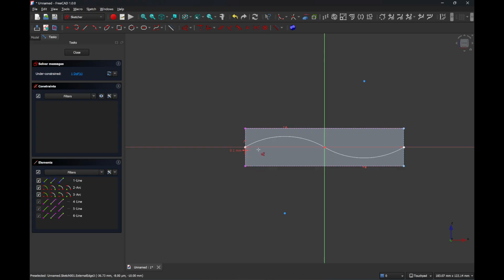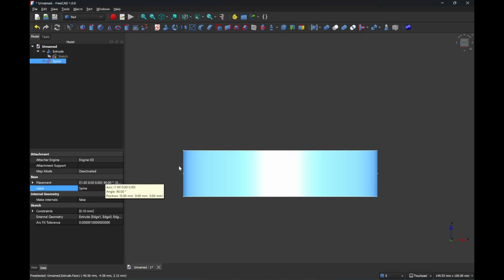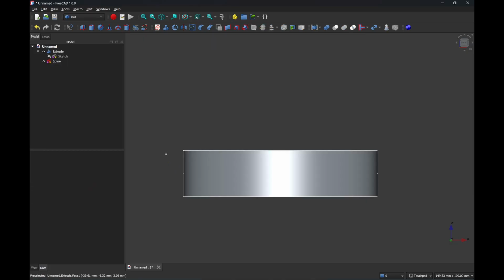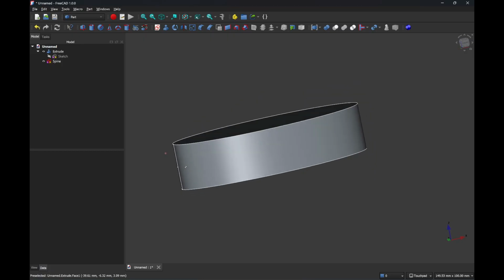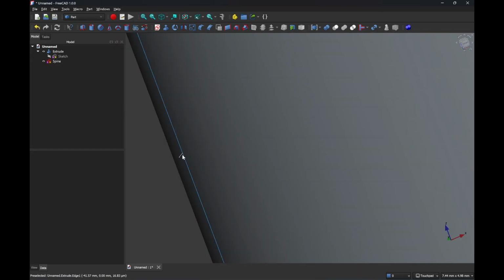So that's created our basic shape through the center of the button. So we'll close that. I'm going to rename it down here. I'm going to call this, I guess, the spine, just so we know what we're talking about when I describe it. You can't see it now because of the extrusion, well, you can see the very end of it here sticking out of the extrusion.